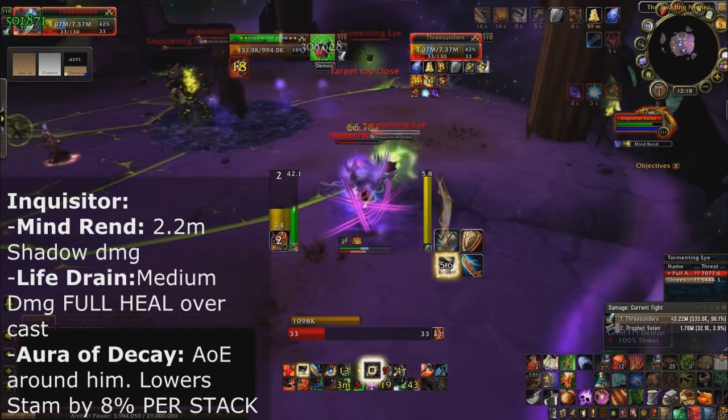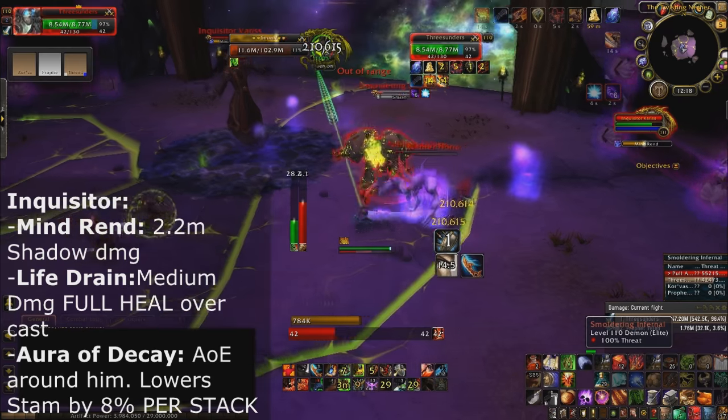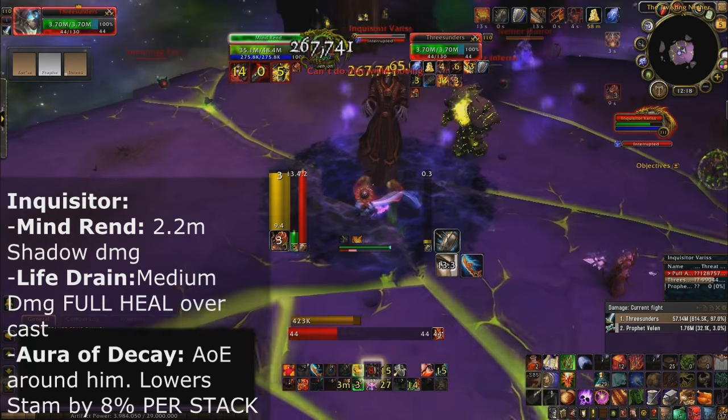Something else that he will cast about every 30 seconds is Life Drain, and this doesn't hit terribly hard. The damage it does is kind of medium, but it heals the boss to full if he gets the cast off. So this is the spell you need to interrupt 100% of the time.